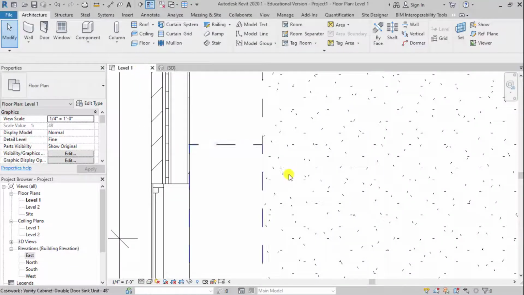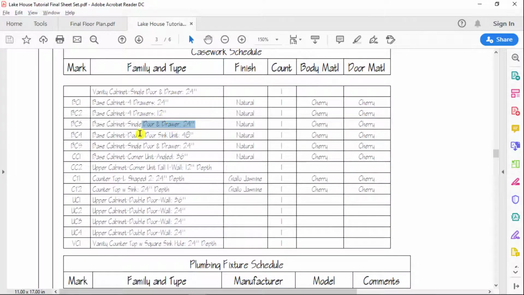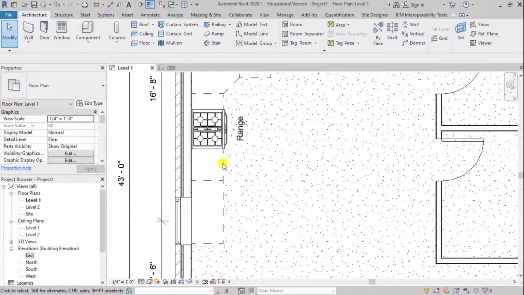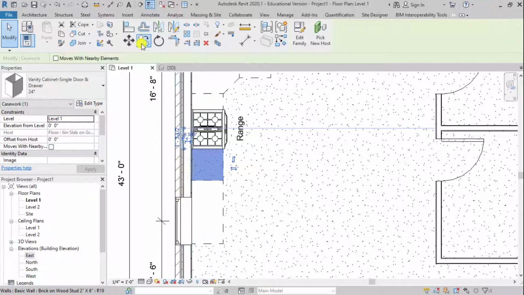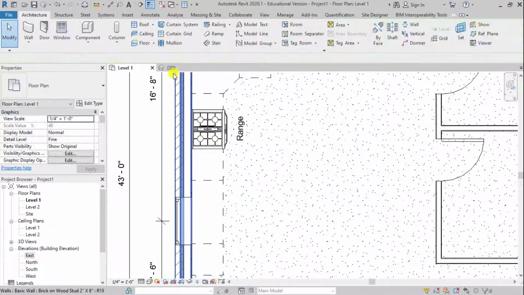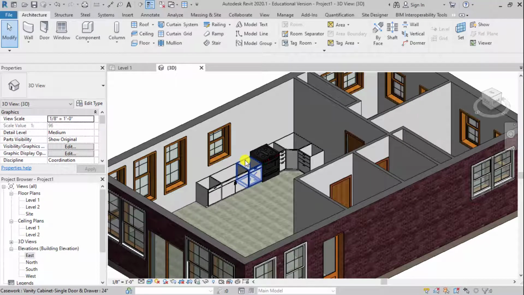That looks good. So then our last cabinet should be base 5, which is a single door 24, and that is the same as this cabinet here. So we can copy this from this base point down to the midpoint of that. Take a look, and that looks really good. Go ahead and save real quick. And our next step will be to put in our upper cabinets.